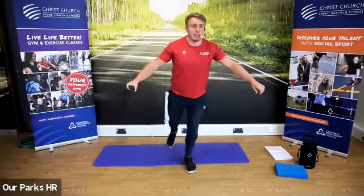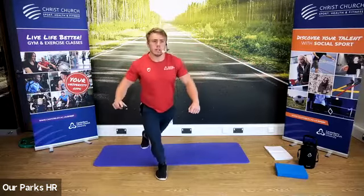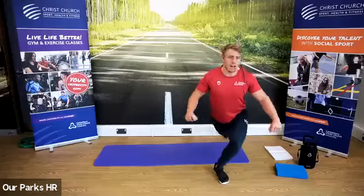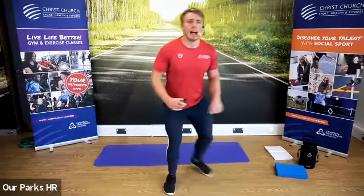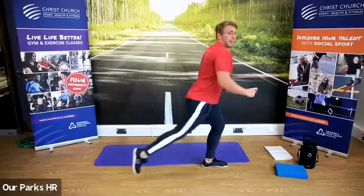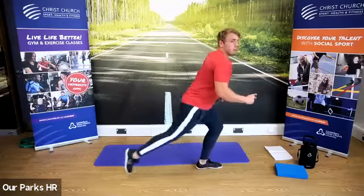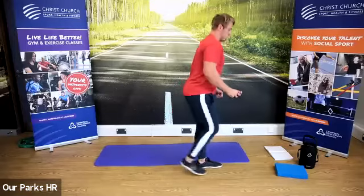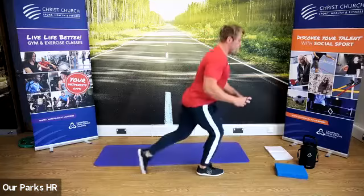Curtsy squats first. If you start to struggle, always just reduce how low you go — you don't have to let your knee come all the way to the ground. Starting with the legs, the larger muscle group. Legs are probably the most important area to train — releases the most testosterone when you train them, allows the best strength gain and fitness improvements. Reverse lunge now — leg back, lunge back and up. And of course we're going to change sides. Test your coordination a little bit. Five seconds to go — three, two, one.